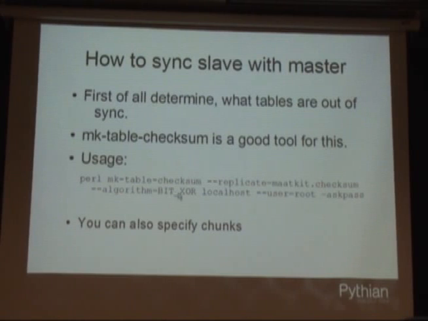So --algorithm=BIT_XOR. There's a few different algorithms you can use. There's a CHECKSUM algorithm, which just checksums the whole table. There's BIT_XOR, which we found to be pretty good. There's actually another one, I forget which one it is. But if you read the manual, you'll see that with checksums you can actually get false positives. Things are the same even when they're not, because it's just a checksum, it's just a hash. So there's one that works in more cases but has more of a chance of false positives, and then there's one that works in fewer cases but has less of a chance of false positives.